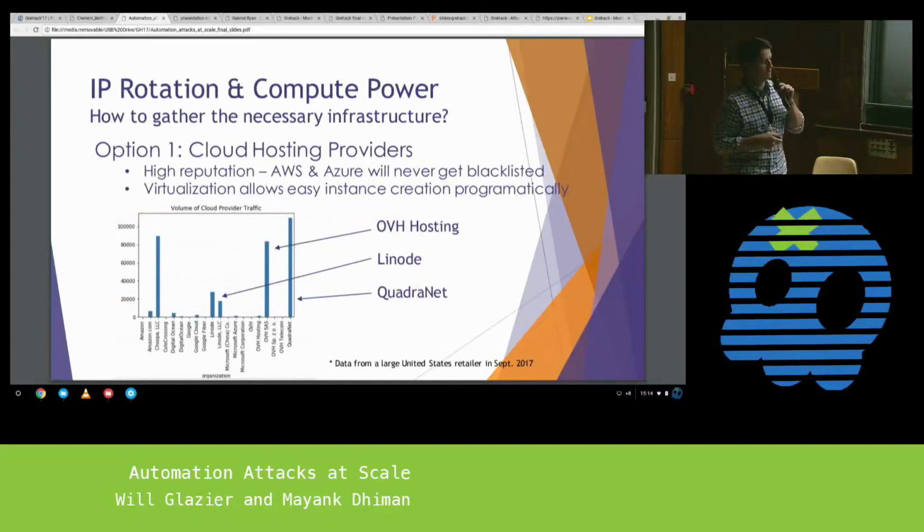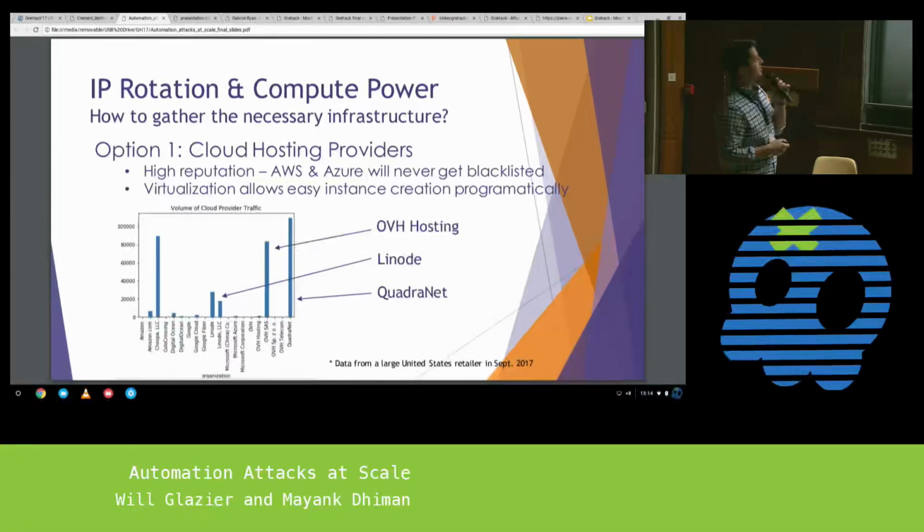We've actually seen that attackers love these services because they're cheap. They provide massive computing power at scale, and especially high reputation ones like Amazon Web Services, Microsoft Azure, Google Cloud. No network admin, no company is ever going to blacklist an org like that. It's just never going to happen. So you can hide in plain sight. And obviously, the fact that these are all VPS servers allows you the ability to create these programmatically.